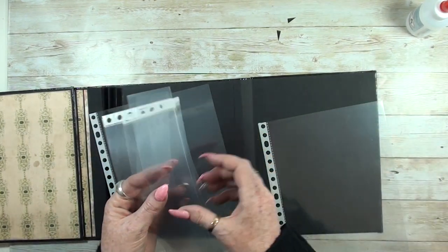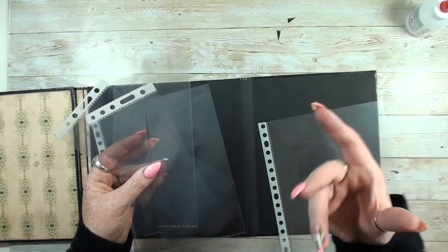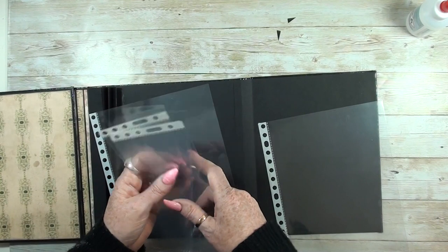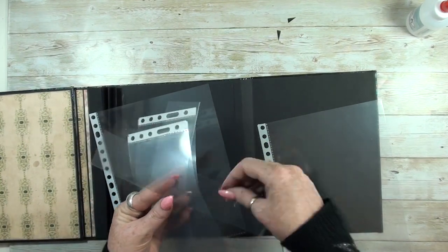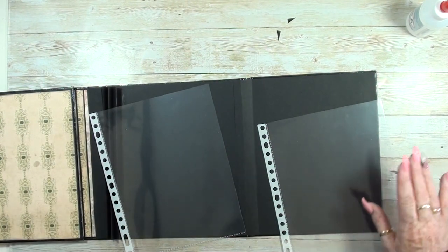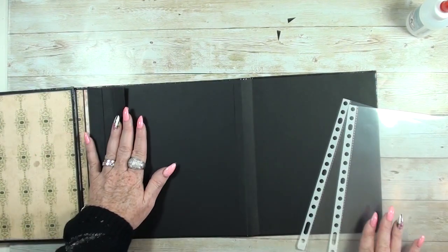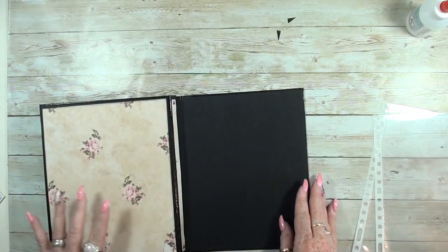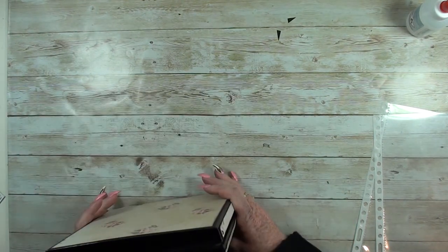Now I never throw this away because you never know. You can use it to make shaker cards or for any purpose or pockets. I can make this for a pocket, so don't throw it away because it's too good stuff. Now we are laying our album aside for the second. Because now we are going to make the fun part. We are going to make pockets.